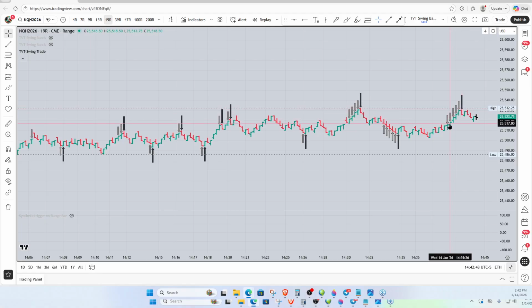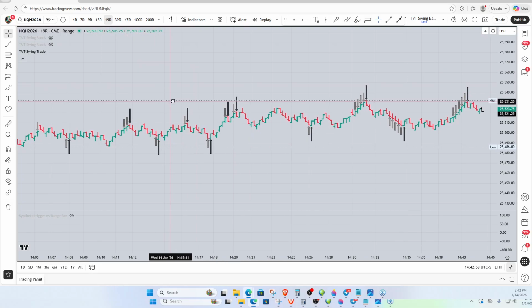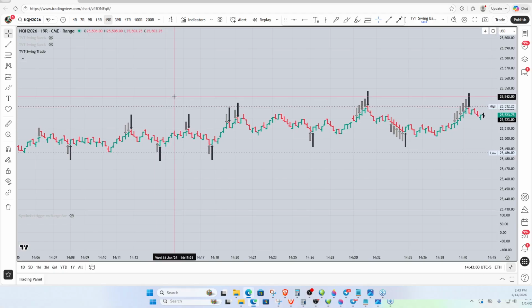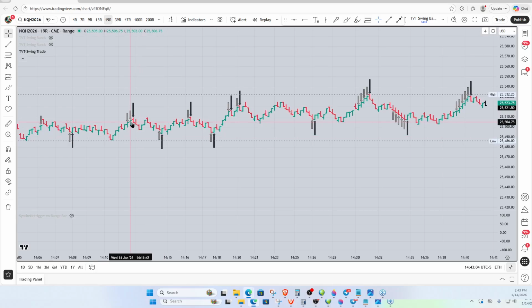When you're exiting the trade over here, you get your counter trend trade right there. That is the whole thought process behind it all.